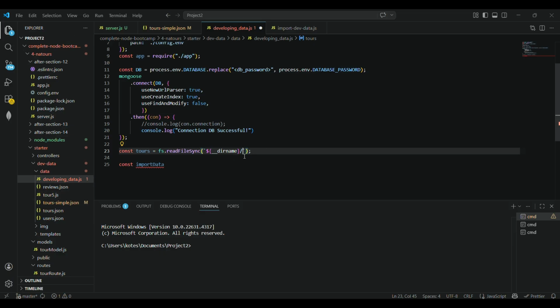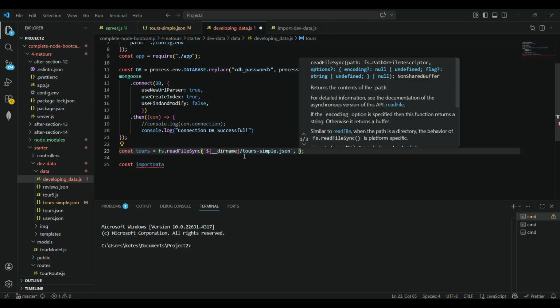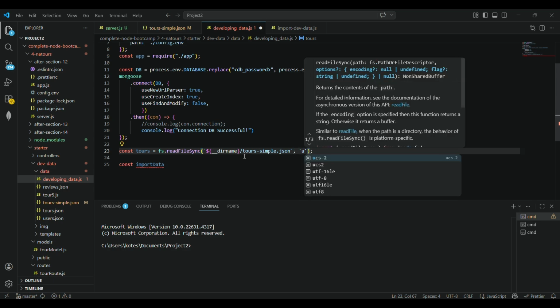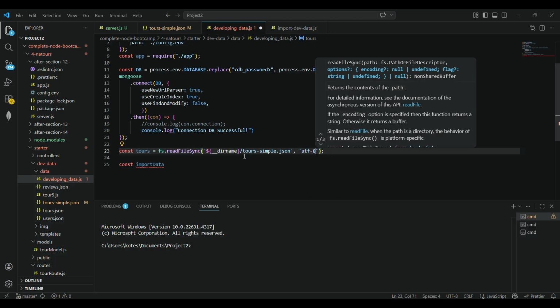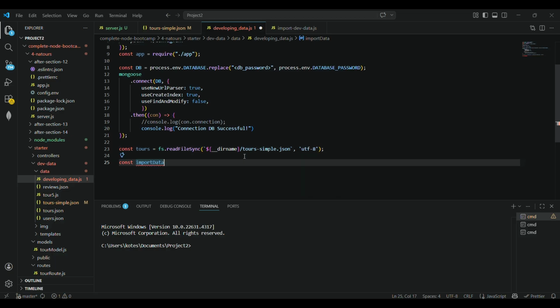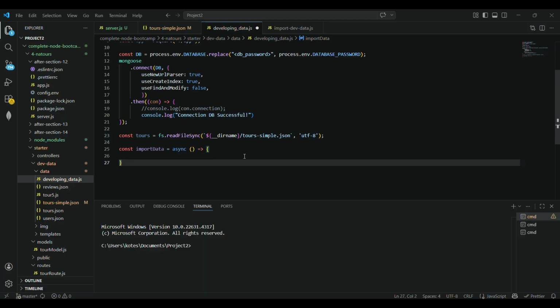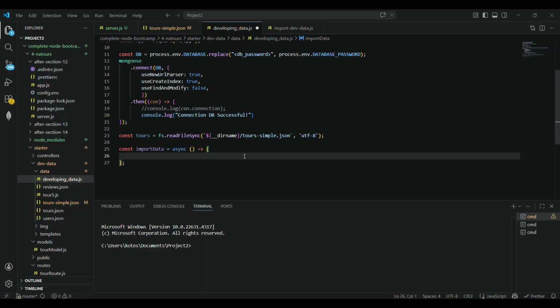In the same folder just use tours-simple.json and then the encoding of the file, like utf-8. It is the most common encoding. Now import the data and make it an async arrow function, without any arguments.